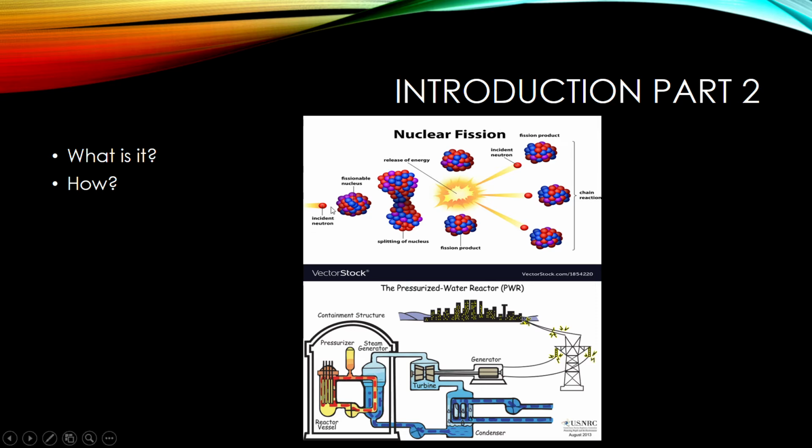So as you can see here on the first diagram, you see the neutron, and then here you see the nucleus inside it. And then when the splitting of the atom is happening, the release of energy is created, which is like little neutrons shooting out. And then the fission product is created, which is the energy we use.